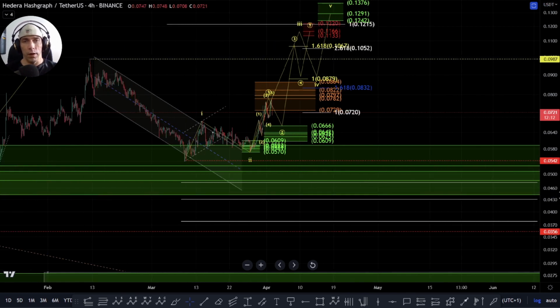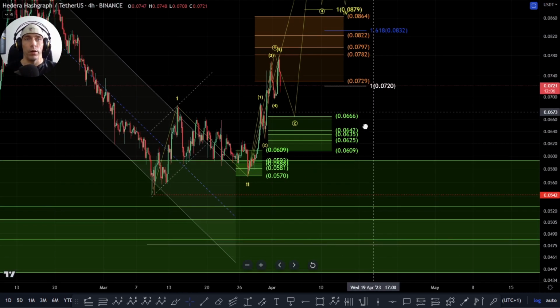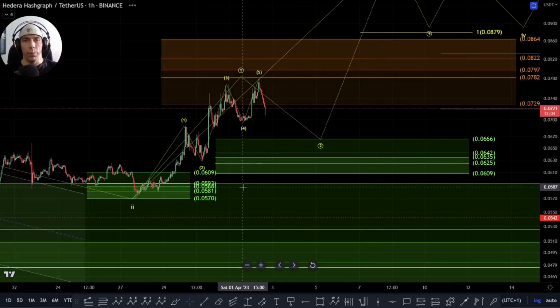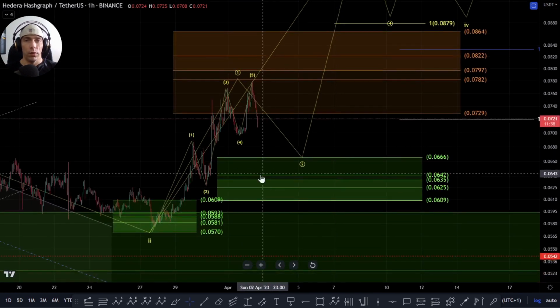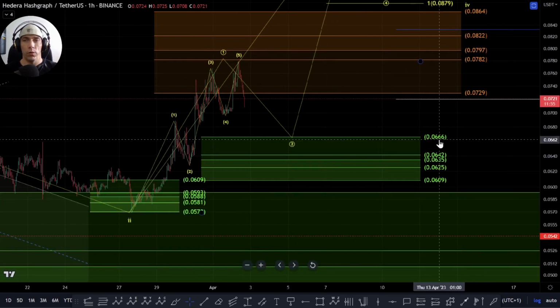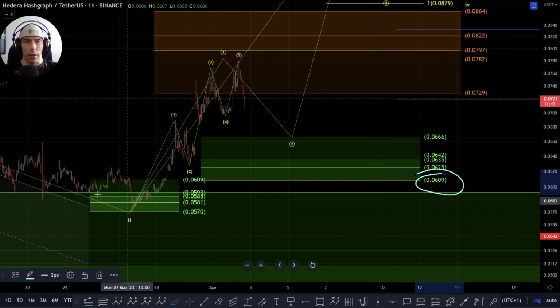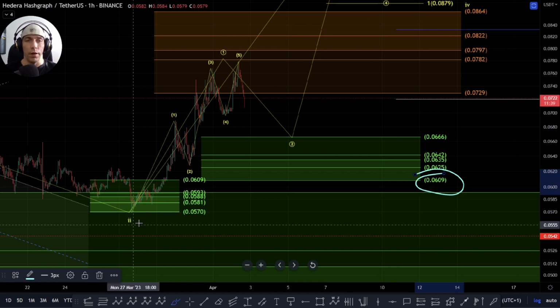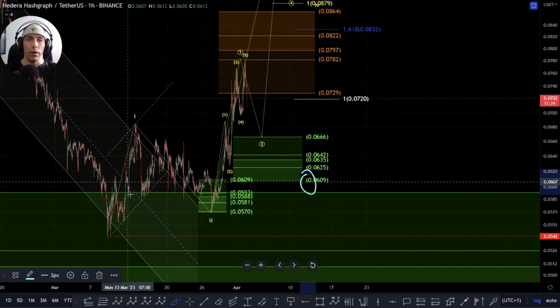So we're going to have to take it one step at a time and just see how the structures progress. And from there, we'll get a better understanding of where this is going, just based off of the structure holding these key support zones and looking to progress. So currently, if we're looking for a lower support zone, we need to hold this 666 to this 0609. Losing this 0609 would indicate to me that potentially we could be starting to reject down deeper. And once we start to lose this low of this zone here, this 569, basically that would invalidate that potential of having another 1-2 here, and then looking to progress up.